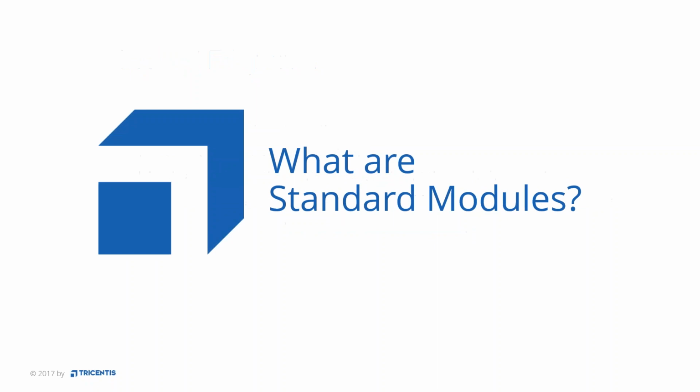So without further ado, let's talk about the standard modules. So what exactly are standard modules? Well, they're a series of helpful modules that Tricentis has provided that helps you do standard things within your system under test or outside of your system under test that are just basically helping you along. In actual fact, they are customized controls that we've provided for you. So we've customized the controls for you to allow you to do things that are common and useful.